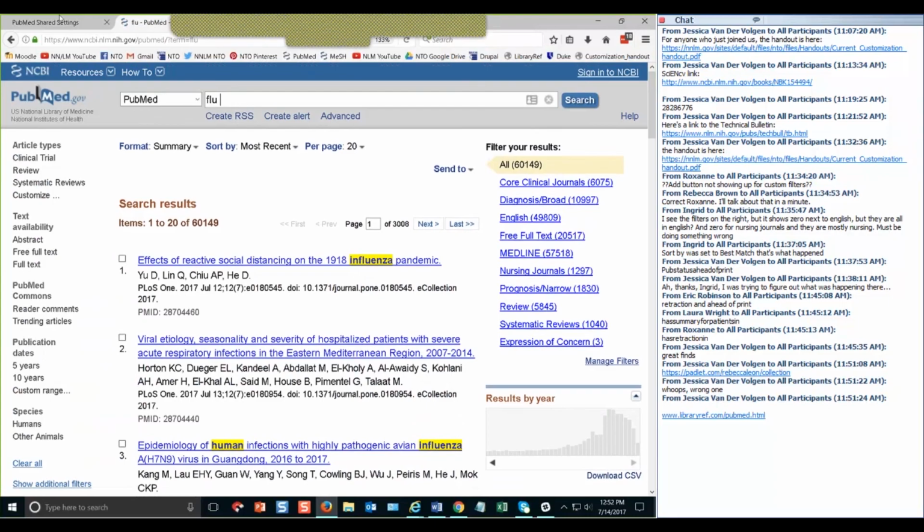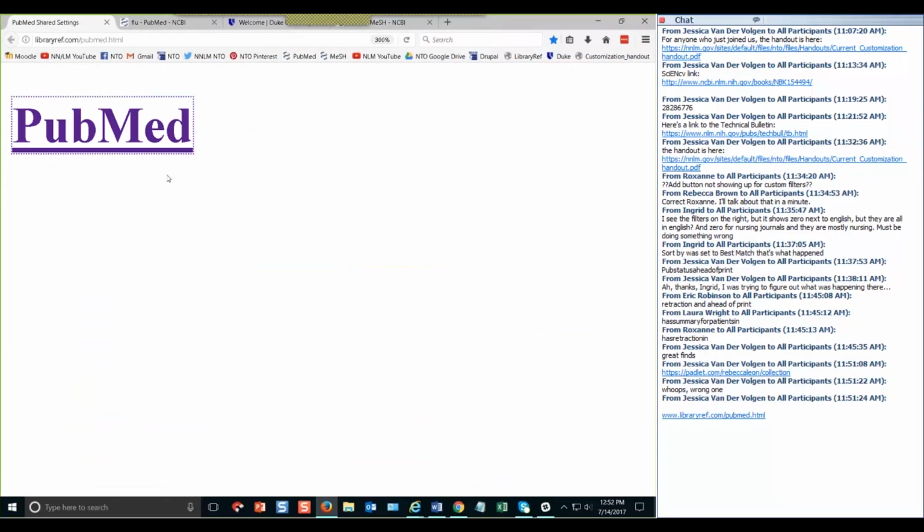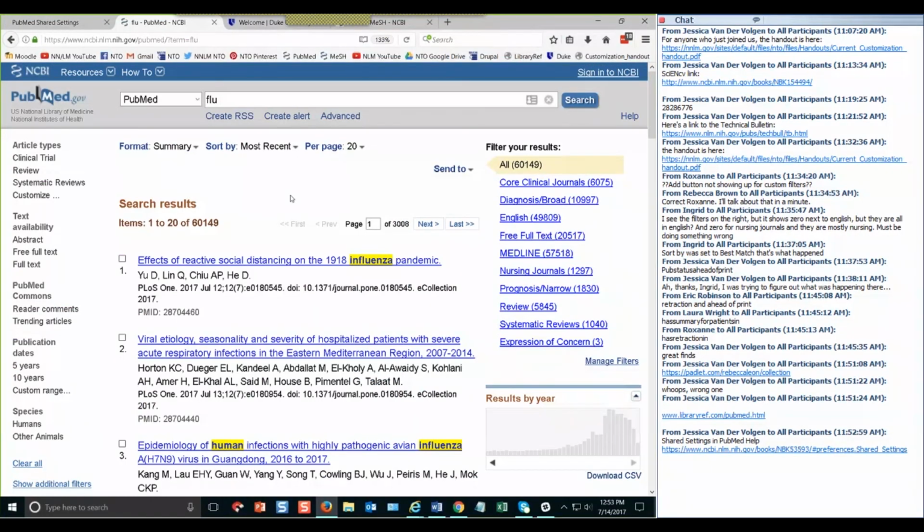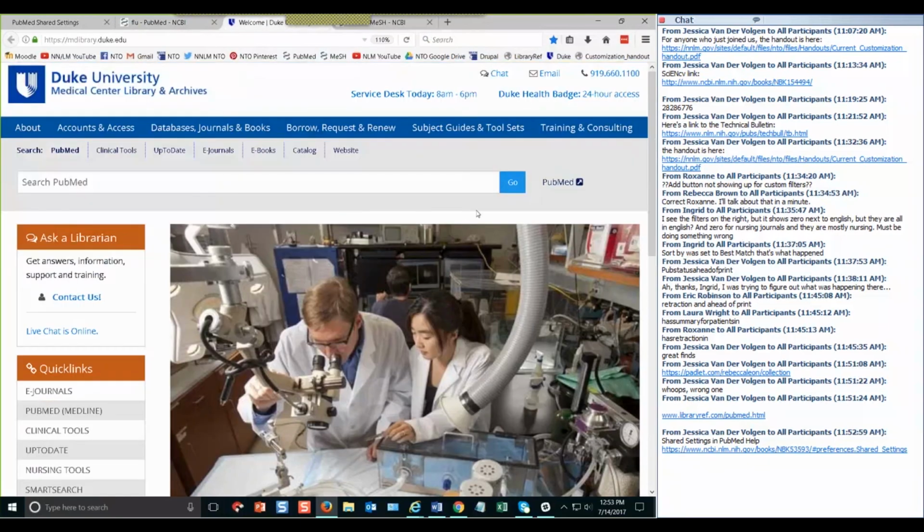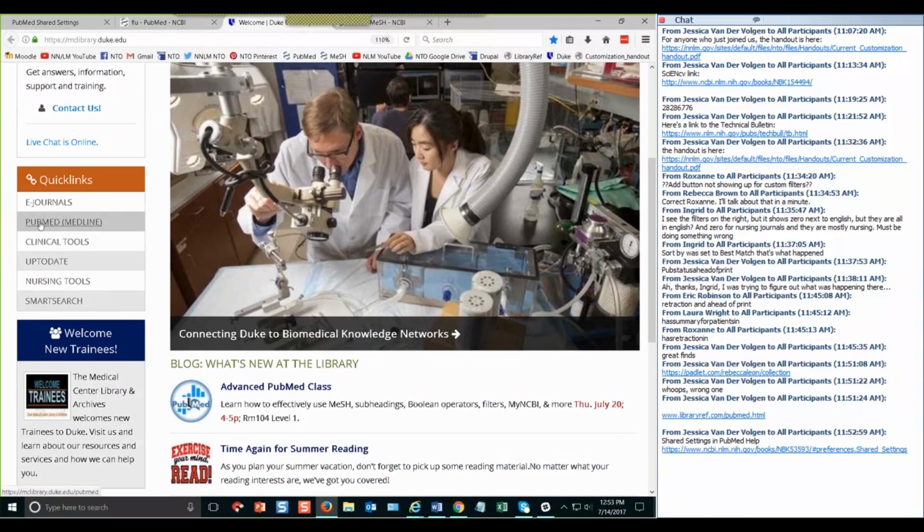Clearly you have to either have access or have the ability to update your website. And if you do that, folks come to your library webpage, they click on PubMed, they start doing their search, and if at a certain point they decide, I really want to log into my own account and save these searches, etc., they can do that, and then all of their settings will preempt whatever shared settings you have set up. I want to show you here's an example, Duke University, their medical library, they've done this. So here on the left, Duke has a link to PubMed.